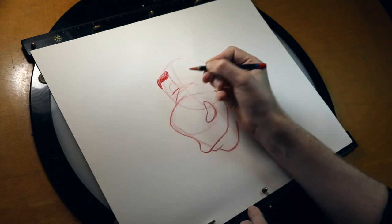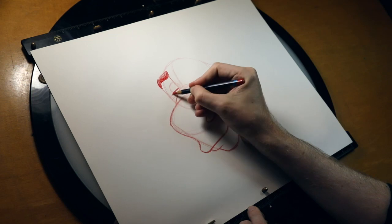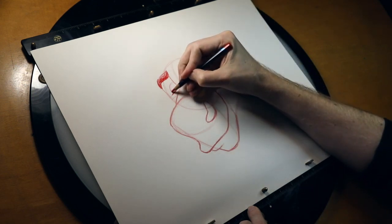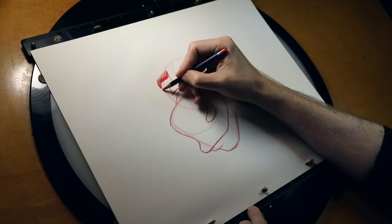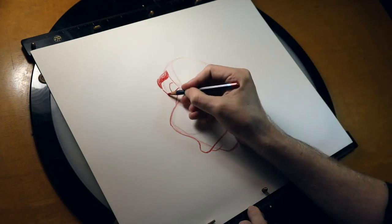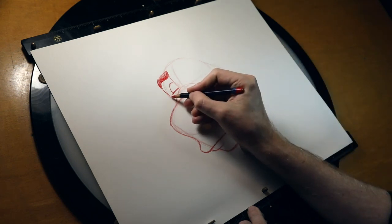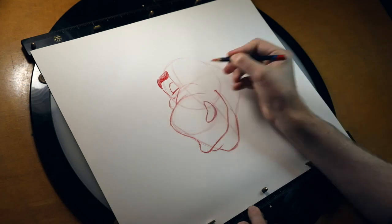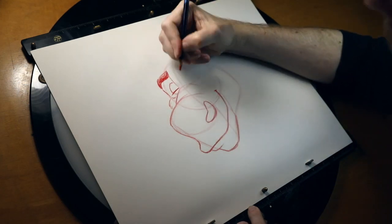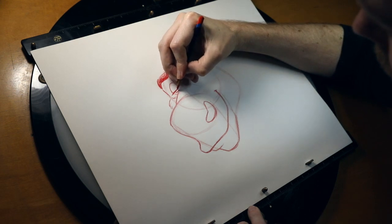Let's go ahead and do this half-lidded eyeball, and that way he can have that attitude. Cool. So let's just close this off. Now he's got a big poofy cheek, so we're going to give him a cheek here, a couple lines. Okay, so we'll just finish off this eye. He's looking at us.